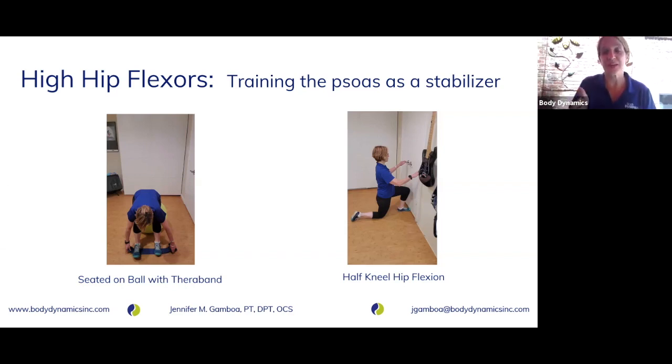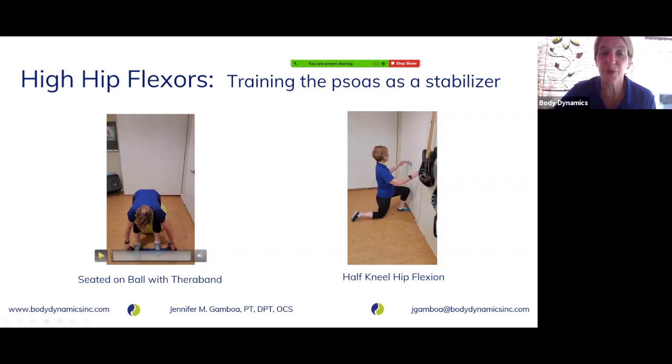To help stabilize the front, we do that from what I call a high hip flexor position. It means that we have to train it from 90 degrees, when our hips are flexed from 90 degrees and higher. Anything lower than 90 degrees and that hip flexor, that psoas, will not preferentially stabilize the spine. It'll actually preferentially turn into a power play muscle to flex your hip. All right, so we're going to look at two different variations on this.